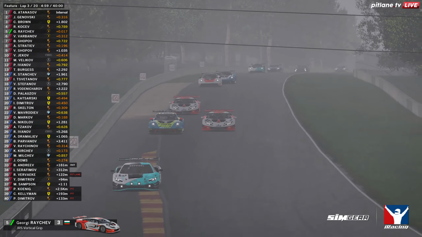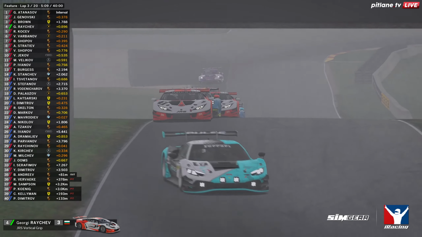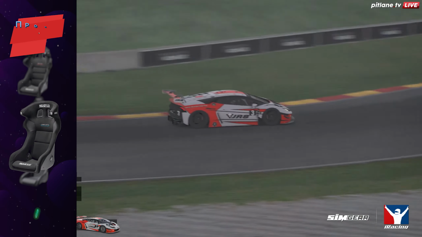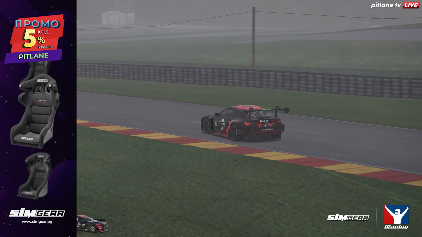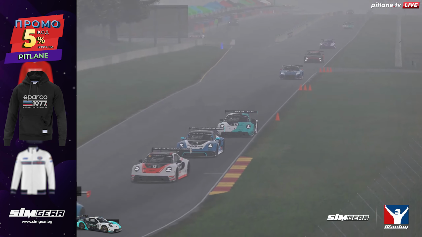To the inside then comes Georgi Ratchev, and he moves up to 4th position. It looked like Kochev was not probably going to be able to hold off Ratchev for too long, and sure enough, Georgi is up into 4th place. Georgiev also up there. We're getting a look at Milen Milchev having a moment. So Milchev, I'm pretty sure, was tagged in that first corner melee. Following Stratiev at the moment.